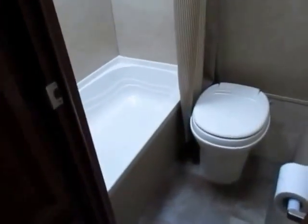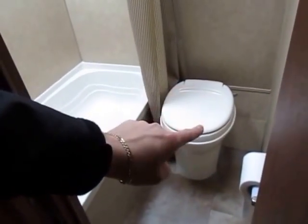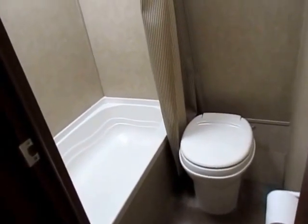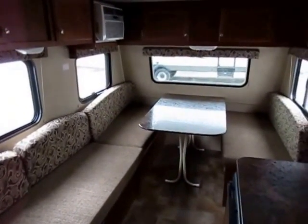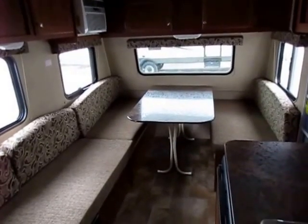Here's another difference in the Jaycos compared to a lot of them. You have a separate shower and stool instead of a wet bath, which is where the toilet is in the shower pan, and that's not super exciting or popular for most people. Notice too, we have a skylight and a vent in the bathroom. Most of these little 7.5 wide campers do not have that kind of stuff. So again, you're getting something that's better built, better designed, and better priced than a brand new one. And there's nothing wrong with it. You just don't have to worry about that depreciation swing.